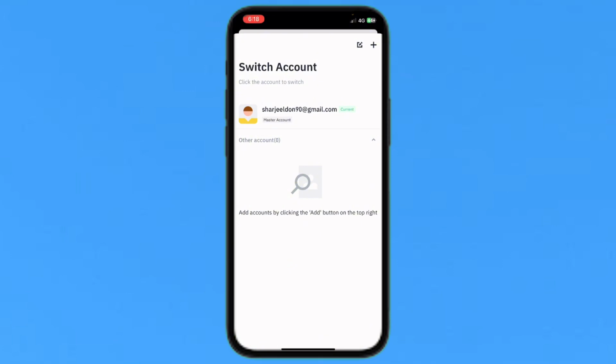And from here, on this pencil icon at the top right corner, you can just edit it, you can just delete it, or you can just edit your email address on this, and you can also manage your accounts. And if you have one or above accounts, so sub account is that.